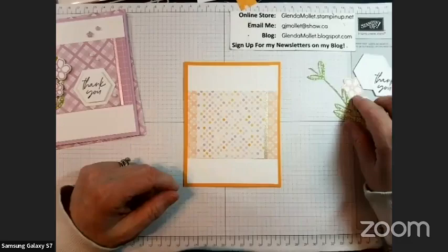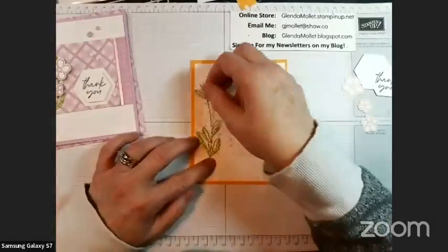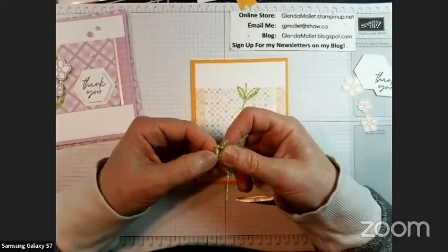Okay, now I'm going to put this here, but I discovered when I was making this card that I don't like how long this is in here, so I cut it. I cut it and made it shorter. So we'll put this one on.